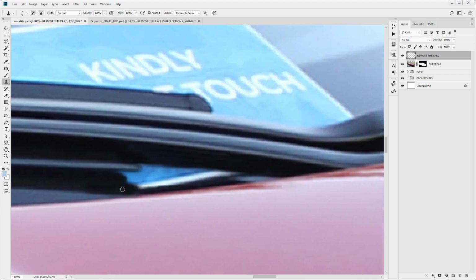Undo that. Control Z to undo, Command Z if you're using a Mac. So again, just keep building this up. I'm going to come in and remove this lower part now. There we go. Like I said, it's a slow process. The slower you take it, the more precise the outcome will be, and the more realistic your end result. So I'm just going to keep building this up.